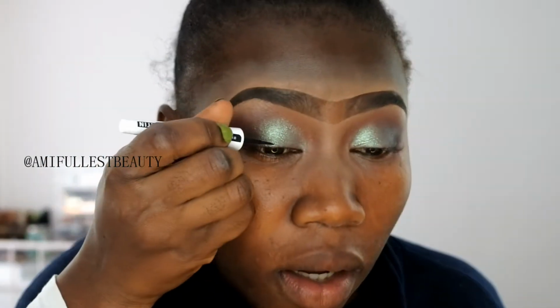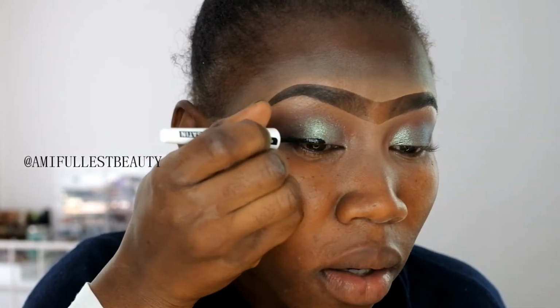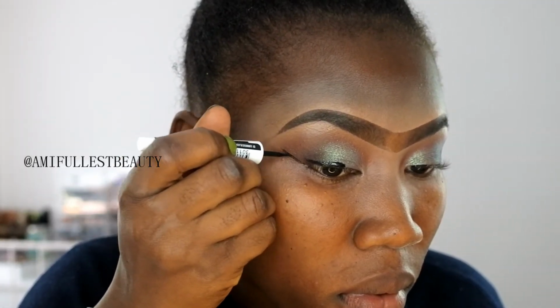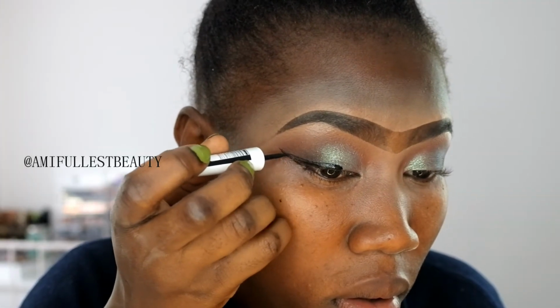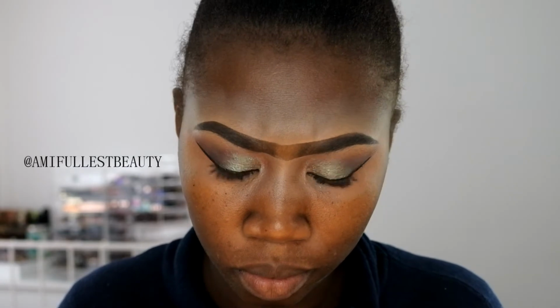I found the eyeliner, and now I'm just going to use this to line my eyes, because I'm not going to use false lashes. I feel like if I use false lashes after lining the eyes, it's just going to take the beauty from the makeup. There are some days where I want to have false lashes and make my makeup look really nice, but I feel like in this look, it is better. You guys can see how the eyeshadow is, and I don't have false lashes. I just line my eyes and put mascara on my own natural lashes, and I feel like it looks perfect.